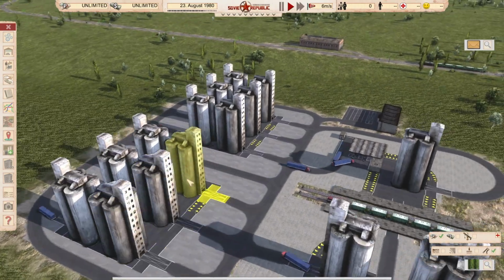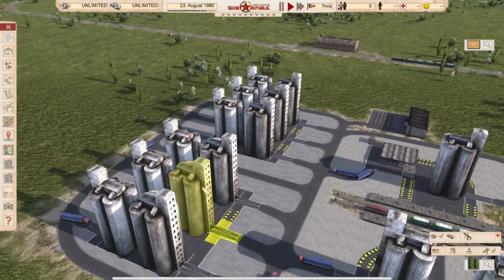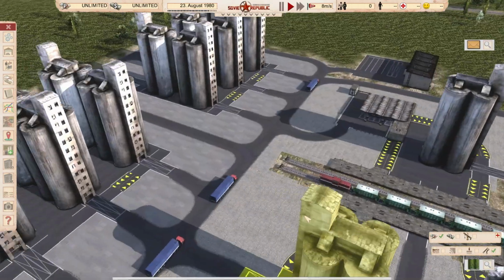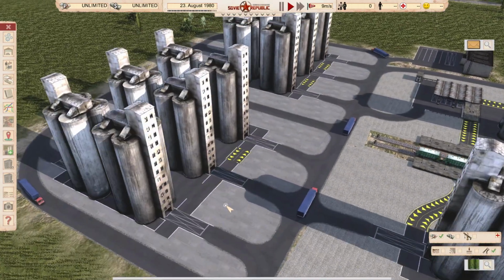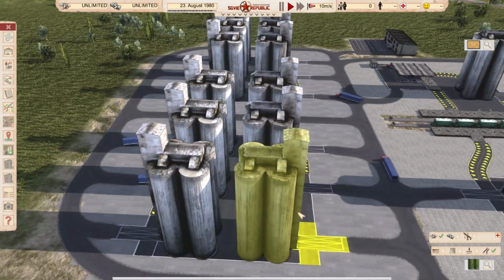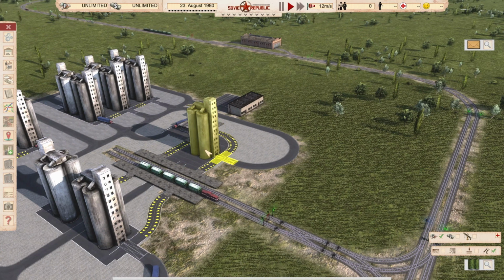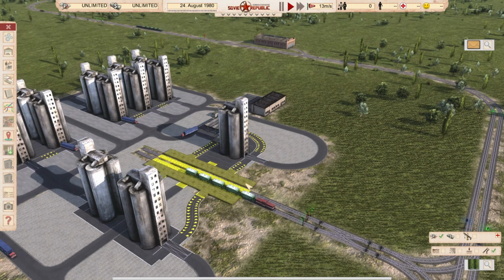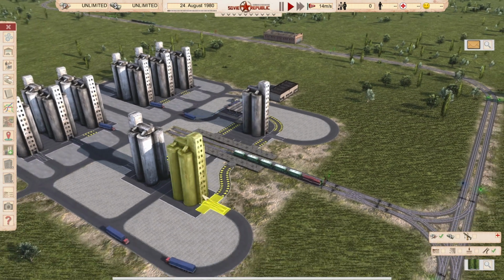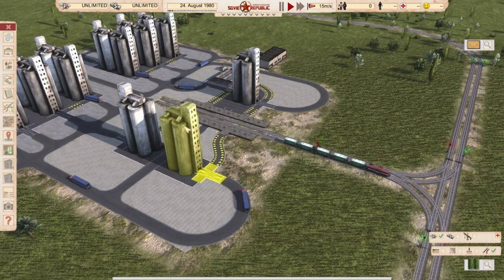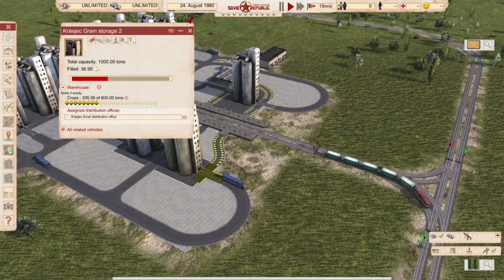It has these 2 blocks of grain storages, where each row can store 2,400 tons. So it's 4,800 for this one and 4,800 for this one. This one should always be empty because it's the import silo, and these 2 should always be full because they are the export silo. So if a train comes and wants to pull something out, they should fill up.